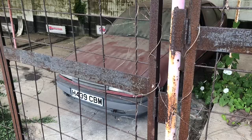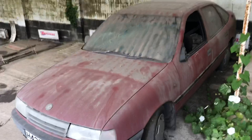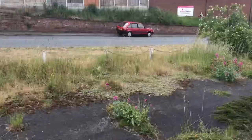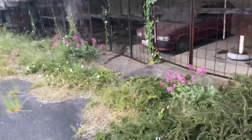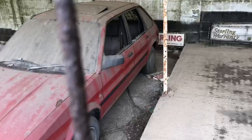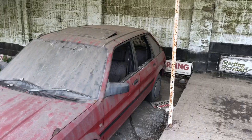You can see it's absolutely been smashed to death by kids and stuff now. So yeah, there's the Cavalier. The one I'm obviously interested in, being a Maestro owner, is this Maestro down here. And if you actually look at it body-wise, other than the front valance, because I suppose that's had some, you know, weather on it. You wouldn't see a Maestro at 30 years old with arches like that, I don't think.